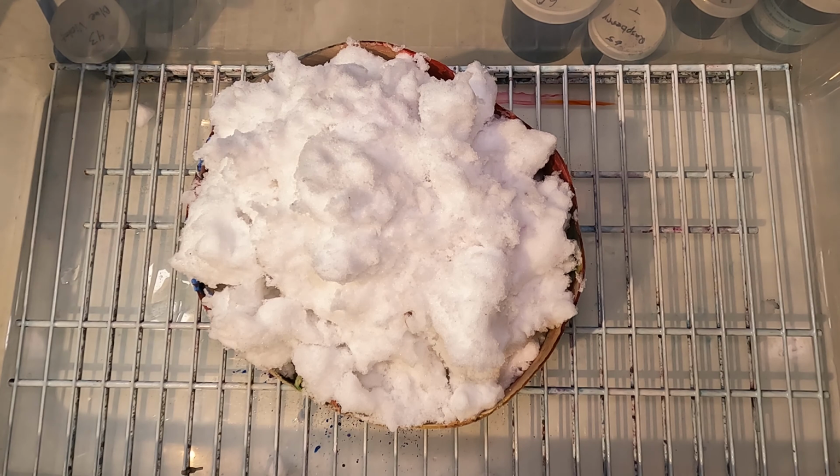Anyway, when this is done melting out and penetrating all the way through the shirt, then it'll sit for another 24 hours after that. And the reason I have it indoors is because you want your shirts to cure at around 70 degrees if possible, and my garage is way too cold.